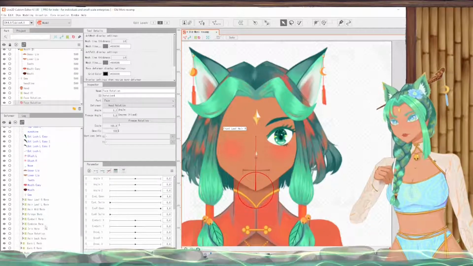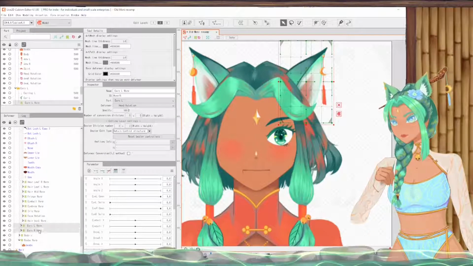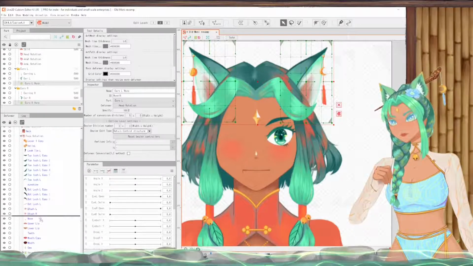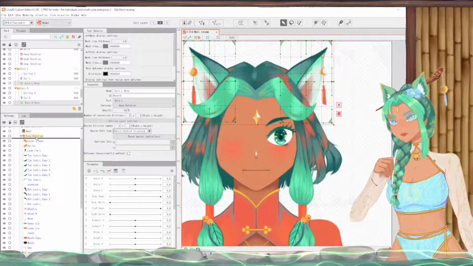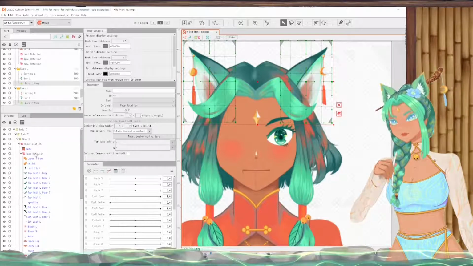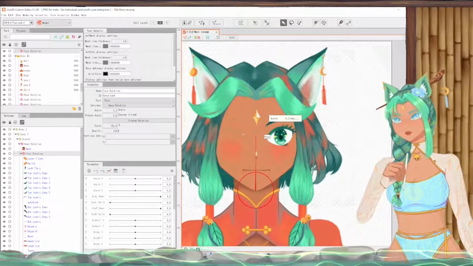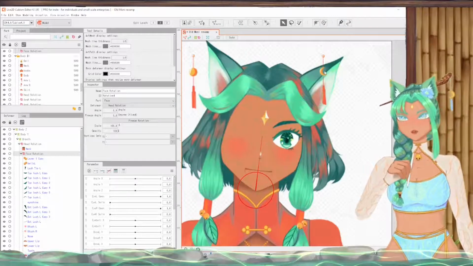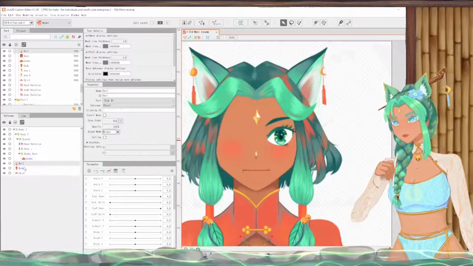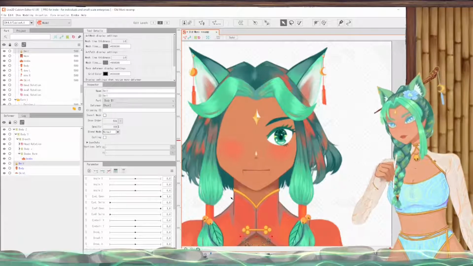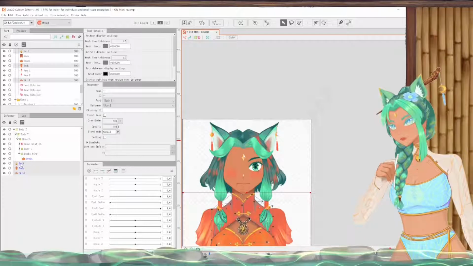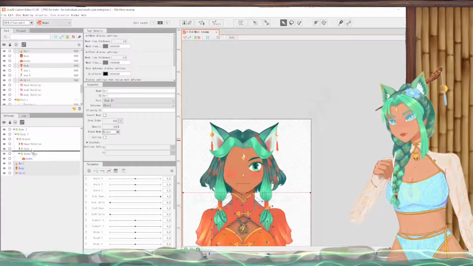If I go down here, I see ears warp are one level outside of the right deformer. So I click and drag them, put them into face rotation. Right, and now if I select face rotation and try it again, there you go. Now all my face things are here. Oh, my earrings, I forgot my earrings, hold on. And so for all these straggler parts, I got my bell necklace, I got my body, and I have my skirt. So I want to select all of those and move them into body X.